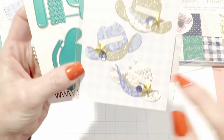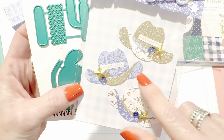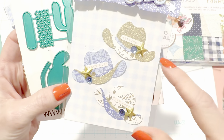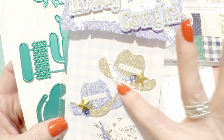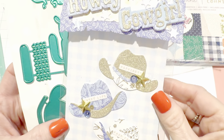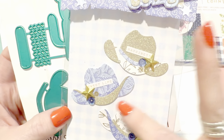I think 4. Yeah, because I did use this brim here from a separate paper than all the others. Well, there it is too. Okay, so I did cut it out 4 times. I didn't use every piece in every hat. So I used gold, this pretty pattern, or a white paper with gold pattern on it, and then a couple blues and purples. And I layered all the different pieces just to coordinate together.